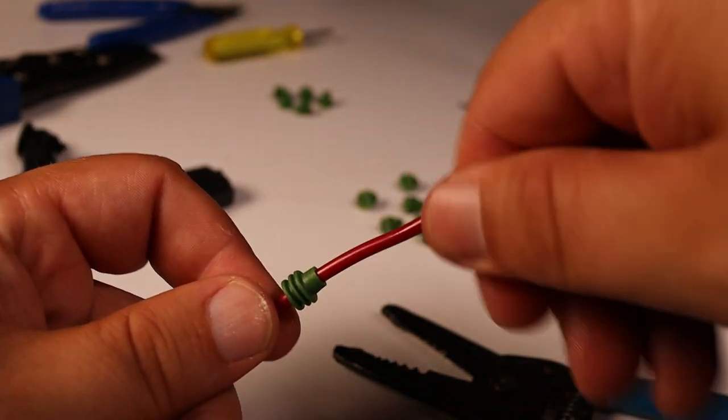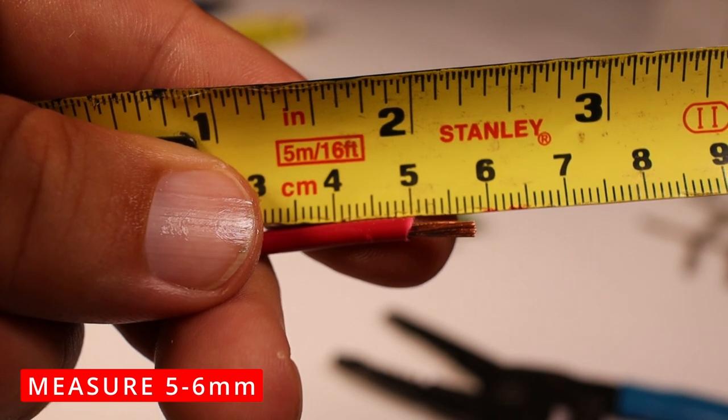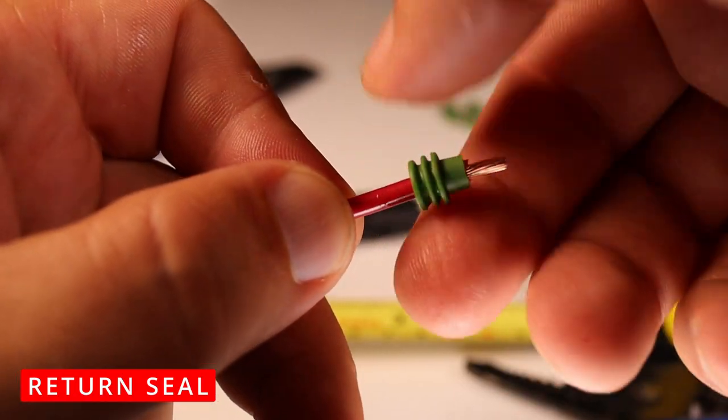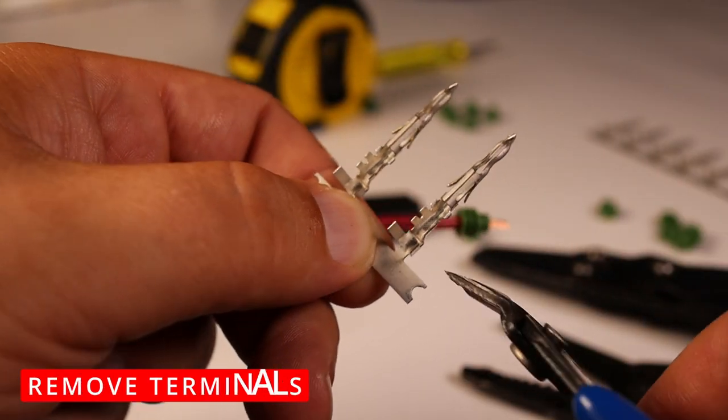Twist the end and measure. Now we're looking for around 5 millimeters on our exposed wire, so that one's gonna have to be trimmed down. Move our seal back up. There we go. There's the seal all branded. We have to cut our terminals off.